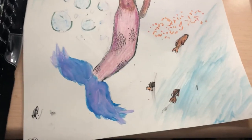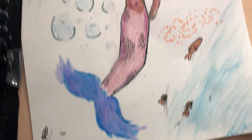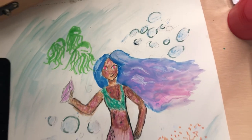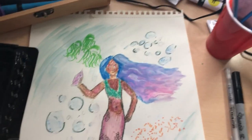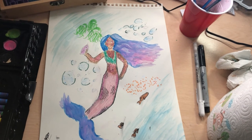This is the final image with some of my fish. You got the tail, her body and her face. This is honestly probably some of the worst art that I've done in a long time. And you know what? I'm okay with that.